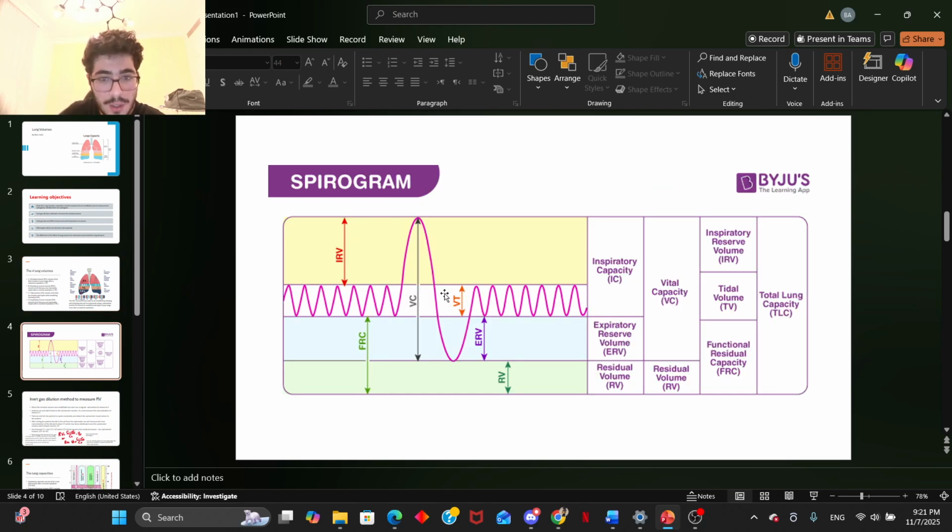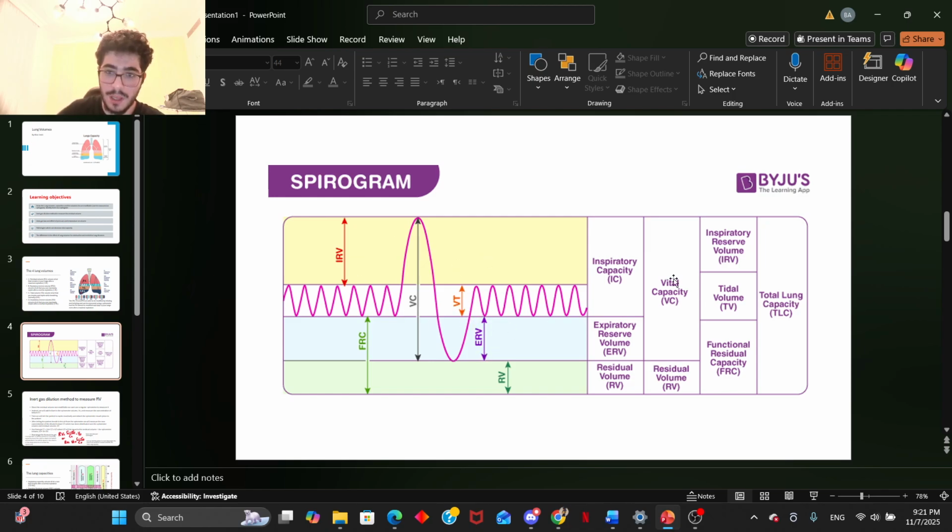Here you go. So this is a spirometer. And in a spirometer, as you can see, this part is not going to be clear. The residual volume right here, it's not going to be clear. But you're going to be able to notice that these small waves are going to be the tidal volume. And this part from here to here, when someone maximally inspires, is going to be the inspiratory reserve volume. When you fully expire after a normal expiration, that is going to be the expiratory reserve volume.